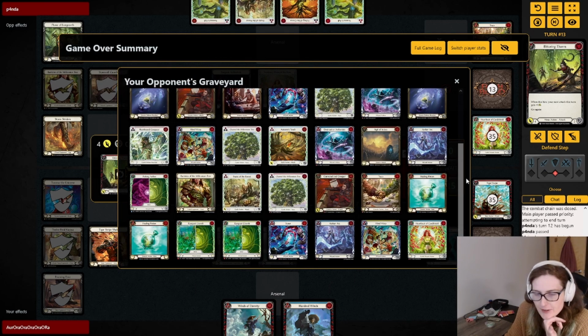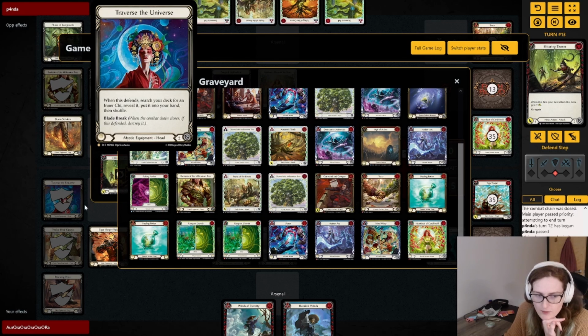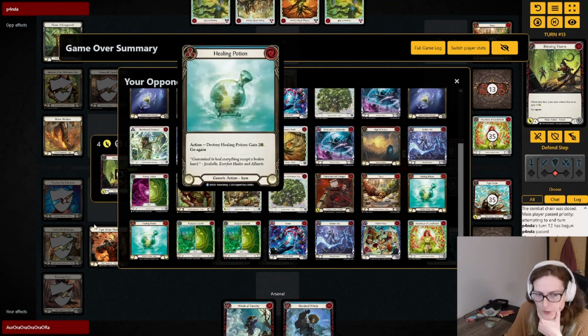It's like, what are you getting out of your equipment? You know what I mean? Like Traverse and Pouncing Paws actually probably saved us that game more than AB would have.